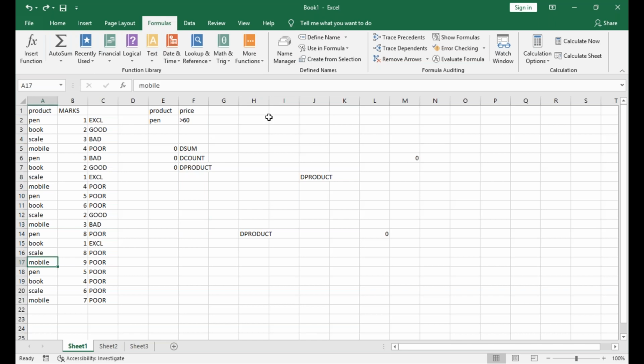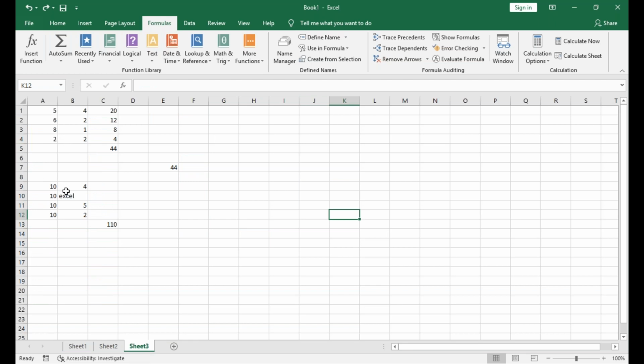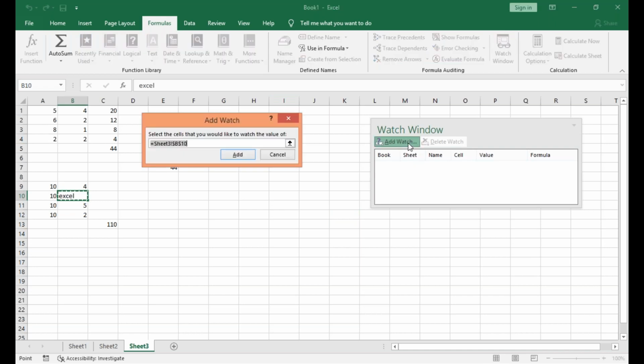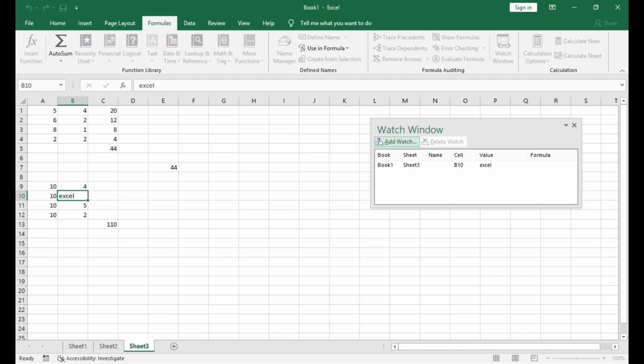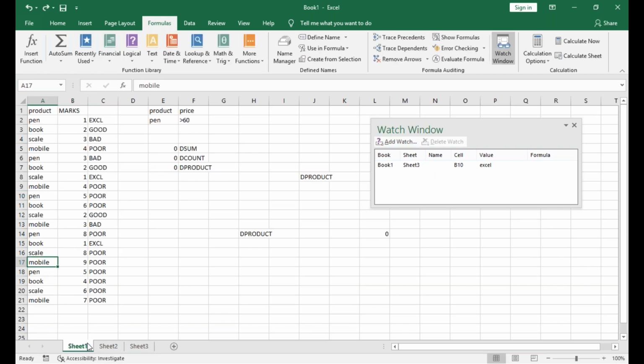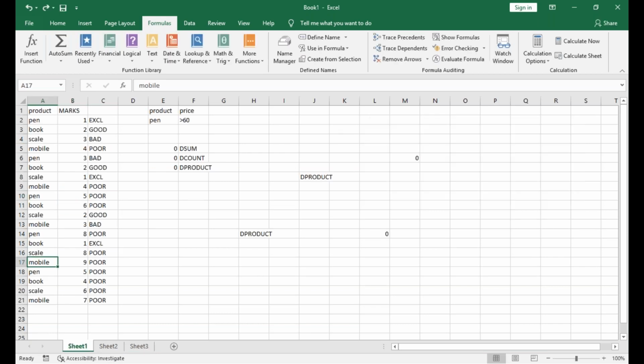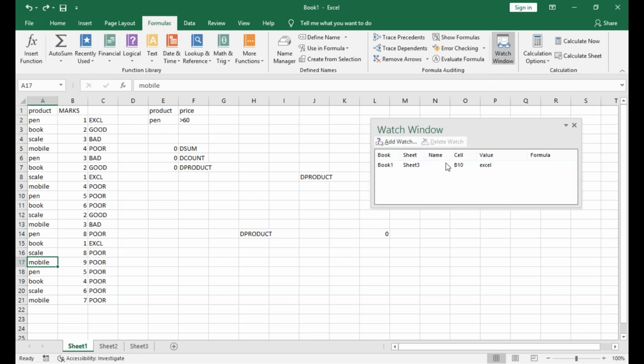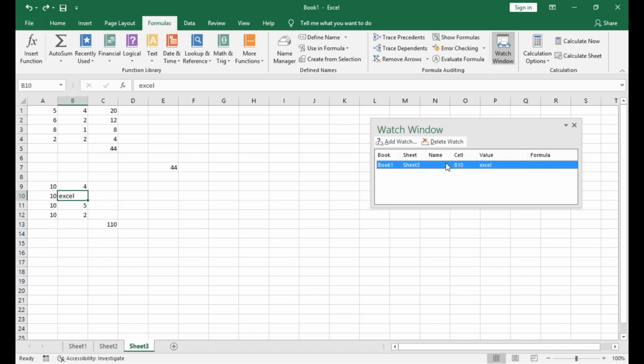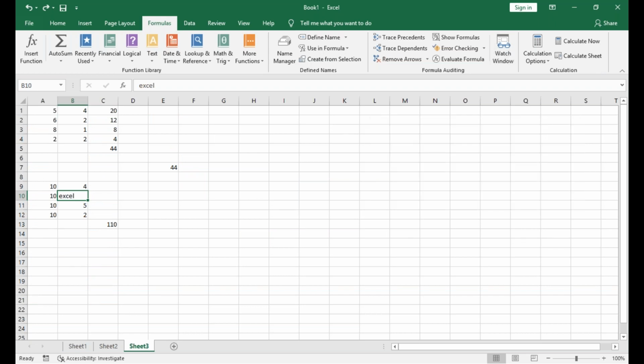Now, for example, this one, or here, I'll select this. Watch window, you can also add data. So instead of one cell, you can add a number of cells. Add. So it is here. You are in sheet 1 for now. If you want to know what you have recorded or you want to see that, double click. So you come to the particular sheet. Is this clear, class? Watch window.